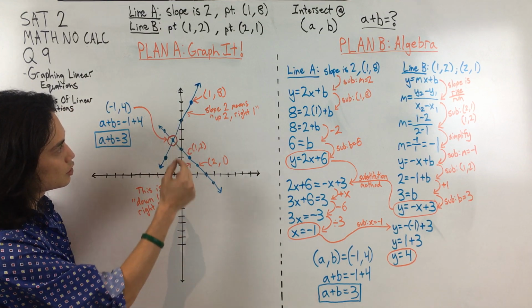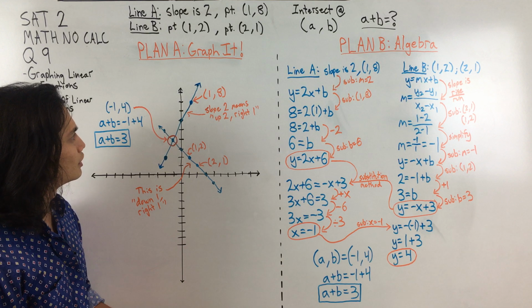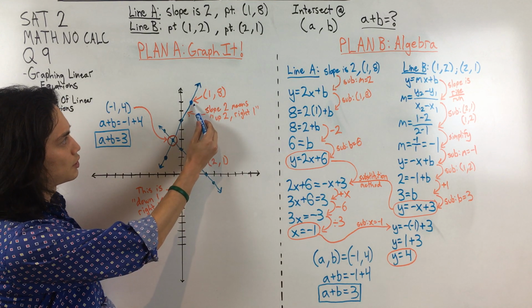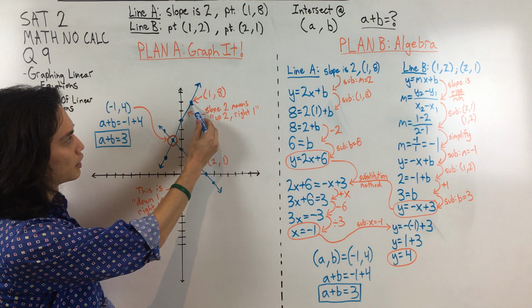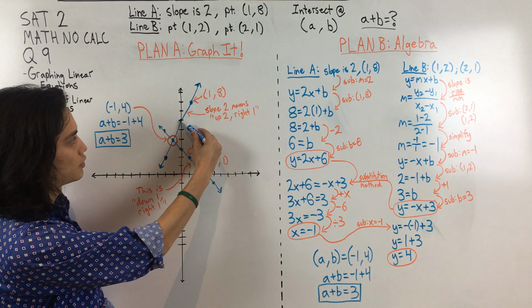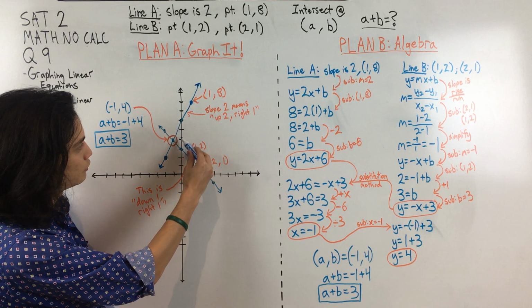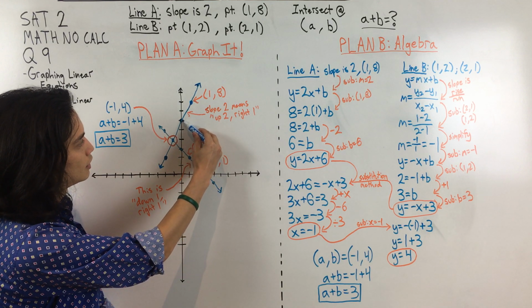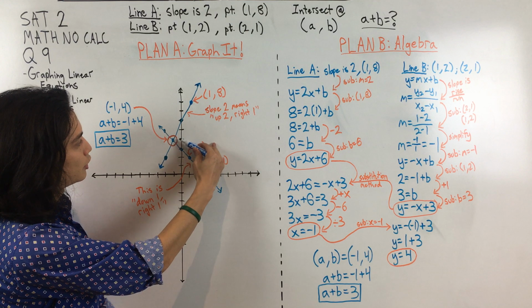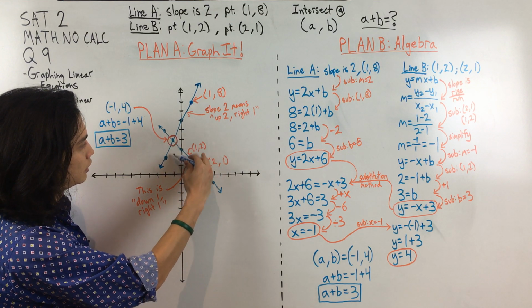So for the rest of this, it's just me going down 2 and then left 1. Here we started at 1, 8. We're going to go down 2, so here's 1, 2, and then we're going to go to the left 1. So there's this point. What is this point? It's 0, 1, 2, 3, 4, 5, 6. This is the point 0, 6. And then we're going to go down 2 more and over to the left. So this is 4. So this is negative 1, 4.